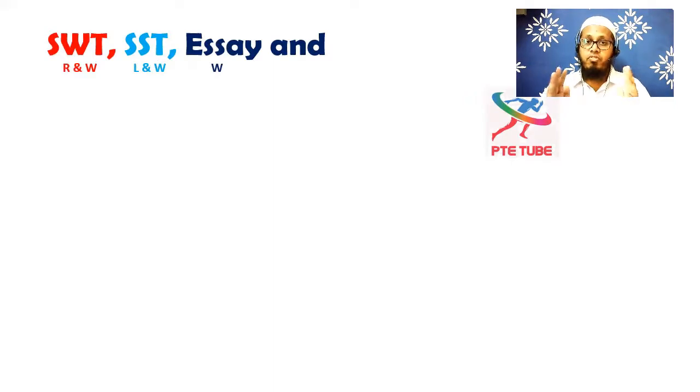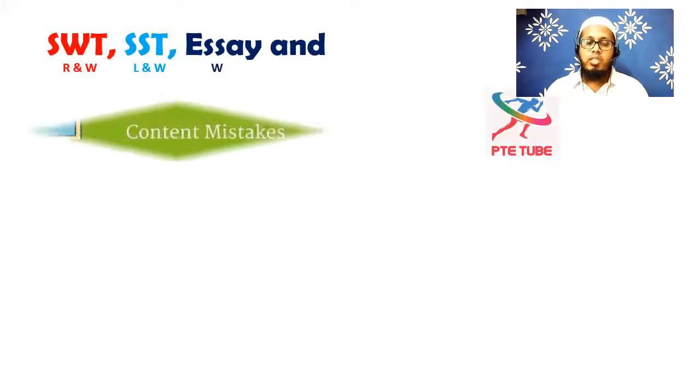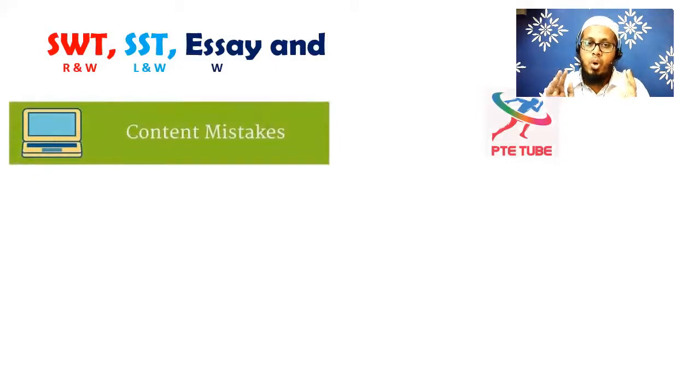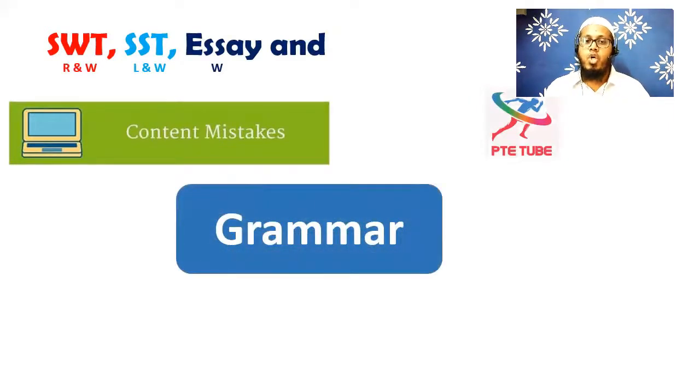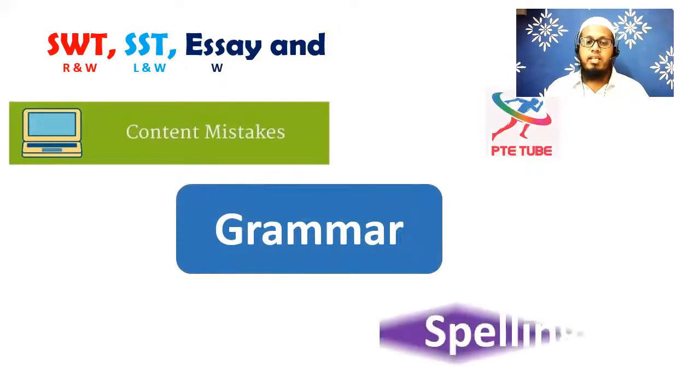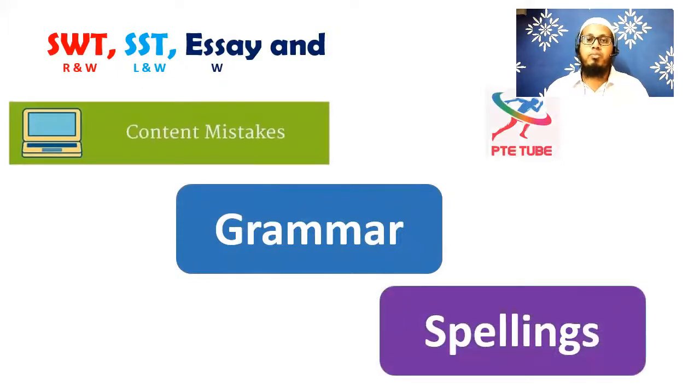So half the points, I would say more than half of the points, are hidden within these tasks that I'll be discussing now. And especially for these tasks, what we think, and where we put all of our efforts, is towards the content, and we make sure that we don't make any mistake in the content. Instead, the fact is the other way around. It is not the content that will fetch maximum marks to us. Instead, it is grammar. You have to learn grammar here. And the next very responsible thing is spelling.